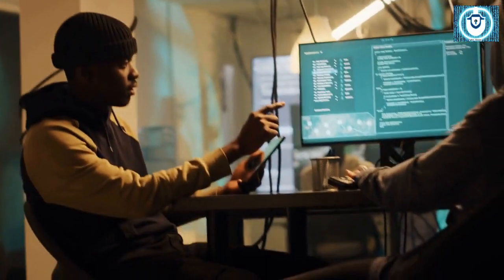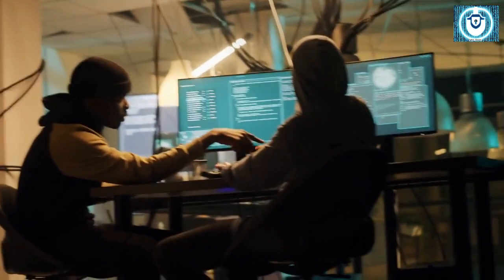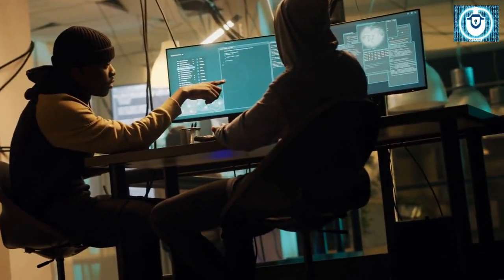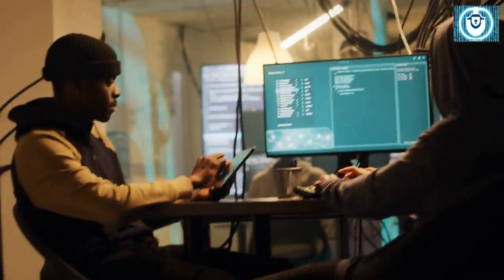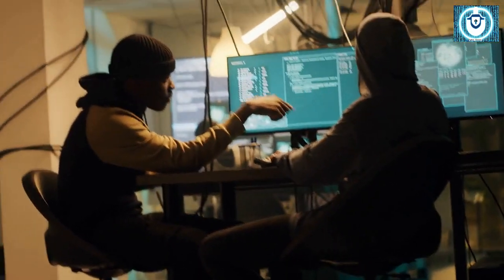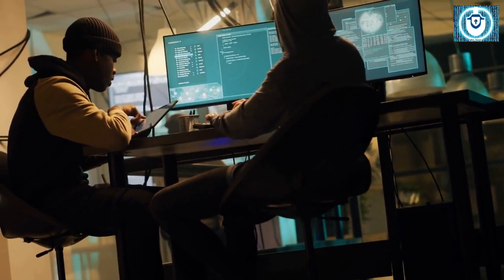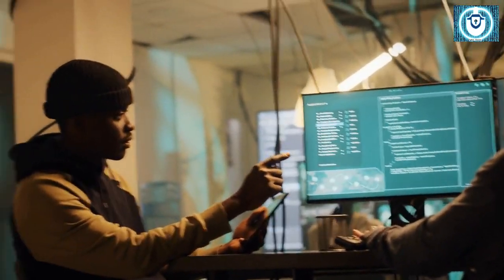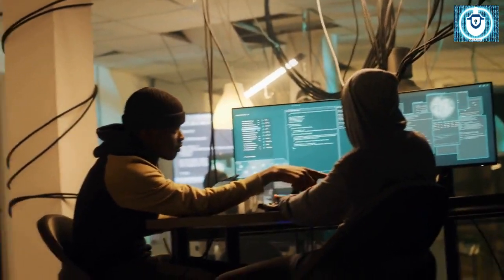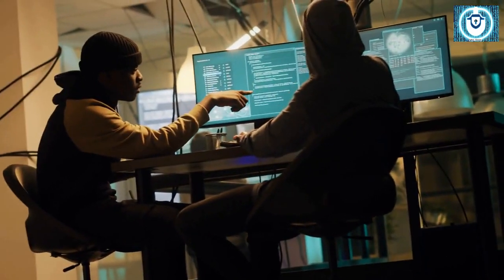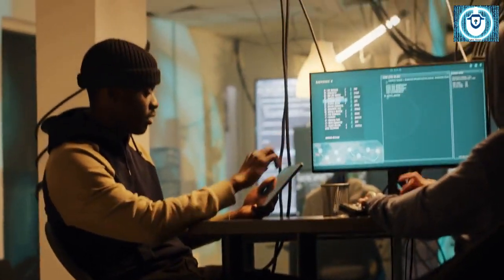So, what are the benefits of penetration testing? First and foremost, penetration testing can help organizations identify and remediate potential vulnerabilities before real attacks occur. By identifying weaknesses in their security posture, organizations can take steps to improve their overall cybersecurity defenses and reduce their risk of a successful cyber attack. In addition, penetration testing can help organizations meet regulatory requirements and demonstrate compliance with industry standards. For example, many regulations require organizations to conduct regular security assessments and penetration testing in order to comply with regulations such as PCI DSS or HIPAA.